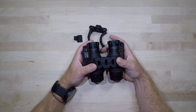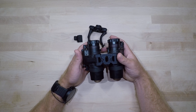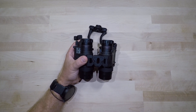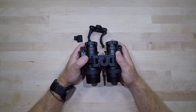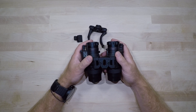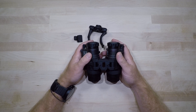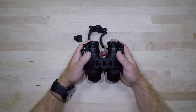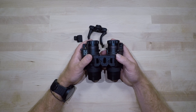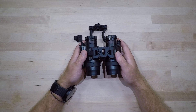I highly recommend the Noise Fighters Pano Bridge because it gives you the ability to adapt a PVS-14 from a rifle setup to a monocular, to a binocular, all the way up to a panoramic configuration. You get way more for your money compared to all the other binocular systems out there. This whole setup you see right here costs about $6,500 total — I got a couple of used parts and a couple of new parts, put everything together. It is very affordable when it comes down to it.